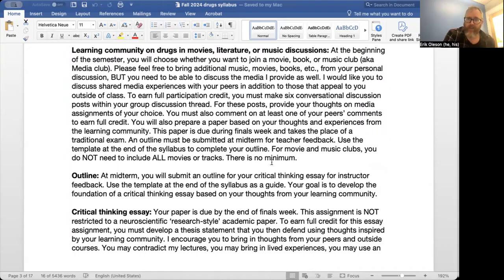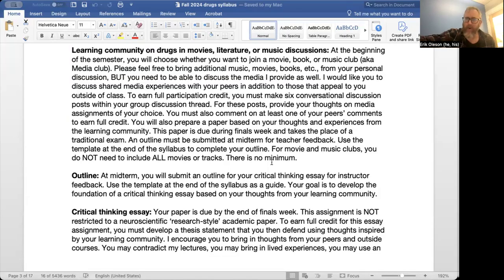Here I expect the discussion to be very informal. In fact, I am going to try to stay out of these discussions as much as possible. Sometimes the rooms do get imbalanced, and I have to come in and play the role of the student. But my goal here is to create a social room for you guys to have informal discussions about drugs through a unique lens, where you bring in stuff from other classes, lived experiences, things you saw on TV or listened to in music, things that have shaped your views and opinions and thoughts about drugs.